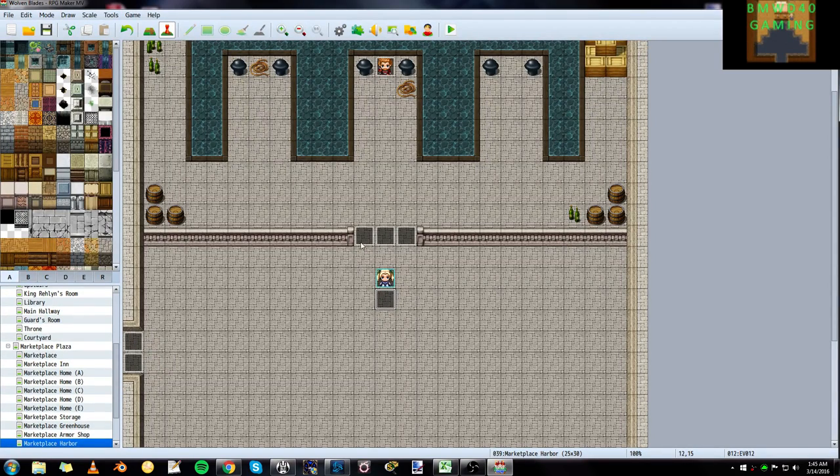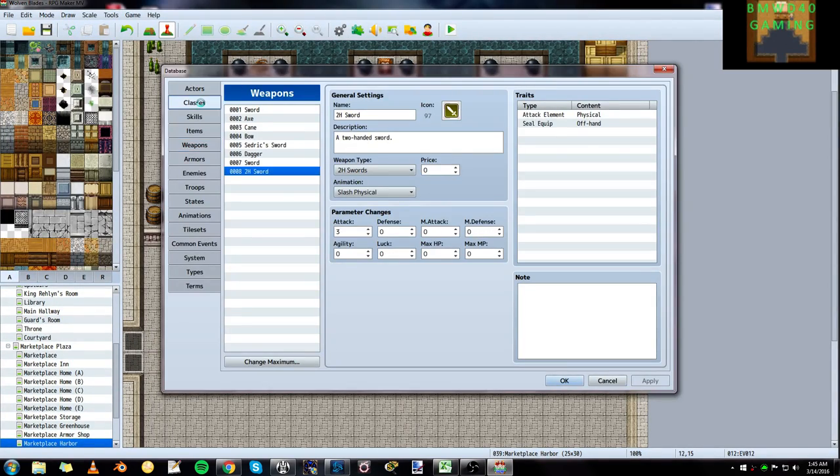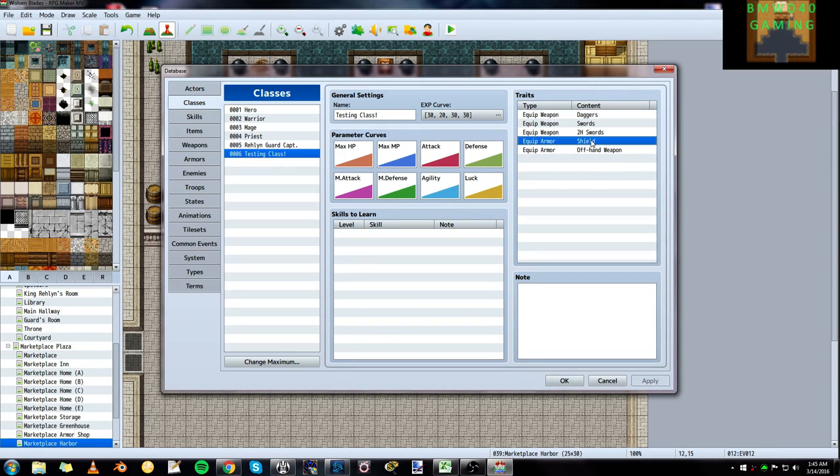One last thing to note is that if we come up to classes and we decide, hey, I don't want to be able to dual wield with shields, sword and board kind of style, you can get rid of the ability under classes for shields, and your character will no longer be able to equip shields. Say you no longer want to do dual wield with this class. Get rid of the offhand weapon, which is under your armor type, and they'll no longer be able to equip offhand weapons. And that pretty much concludes this tutorial.